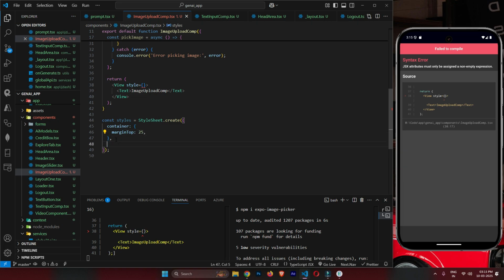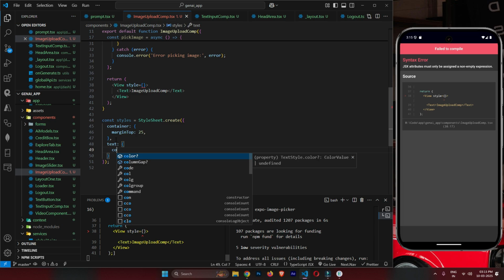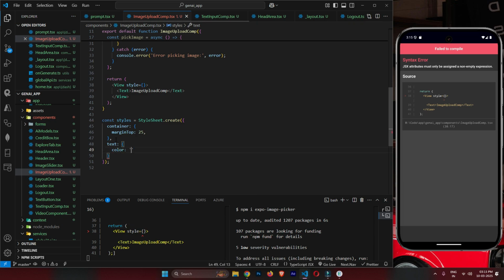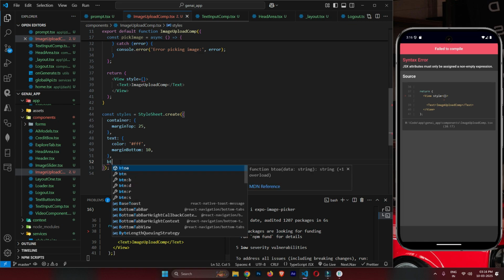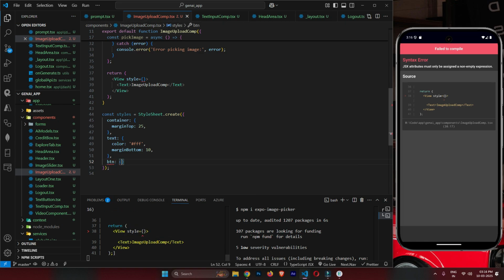Okay, text color hash fff, margin bottom 10, button, oh sorry, I will say btn, not button.